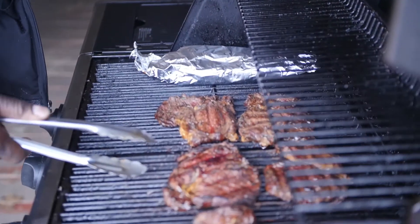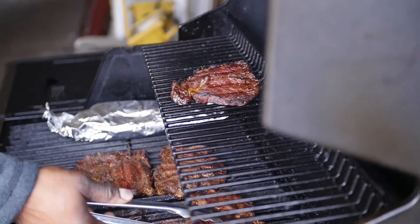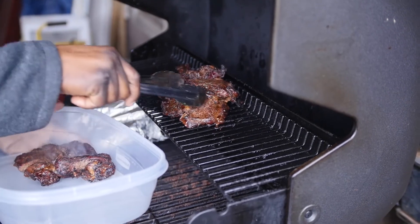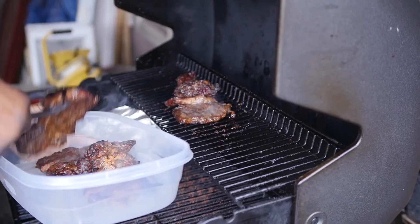You want your barbecue on medium heat. Cook them on each side for seven to ten minutes, depending on how hot your barbecue is — everyone's is different. I'm going to take them from the bottom burner and put them on the top burner to let them roast a little bit. The barbecue should reach about 300°F; let them stay there for about 15 minutes only. You don't want to leave them too long or the meat gets dry. Make sure when you're cooking it's still a little bit pink, so when you put it on top to roast you still get some tenderness in your meat.